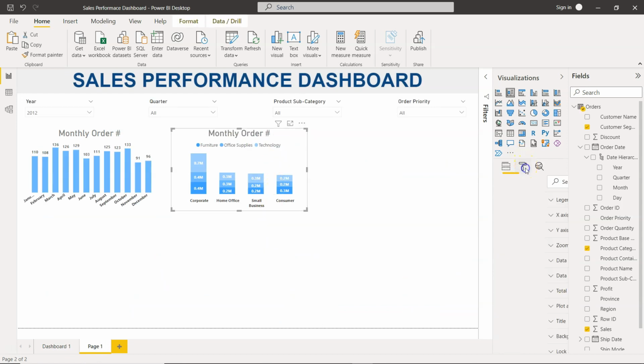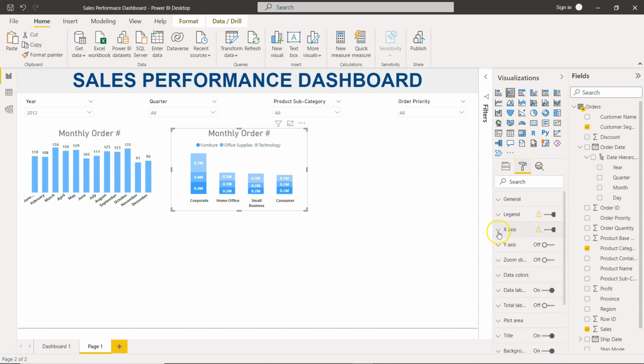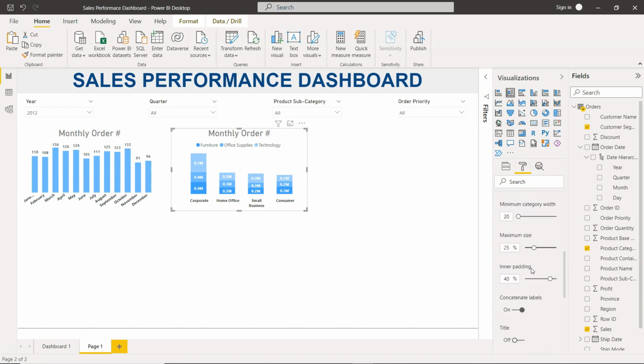Again, I'll select this and go into the formatting. On the x-axis, I need to decrease the inner padding, because there are just 4 bars, right? So this should be good.